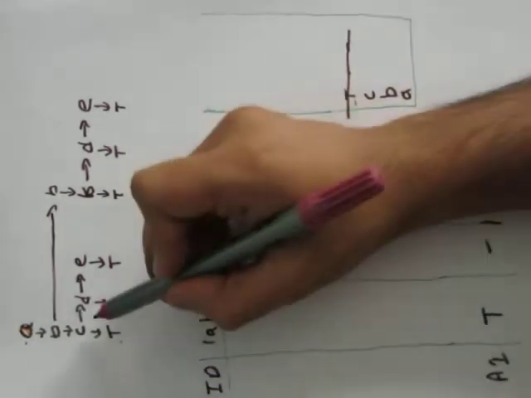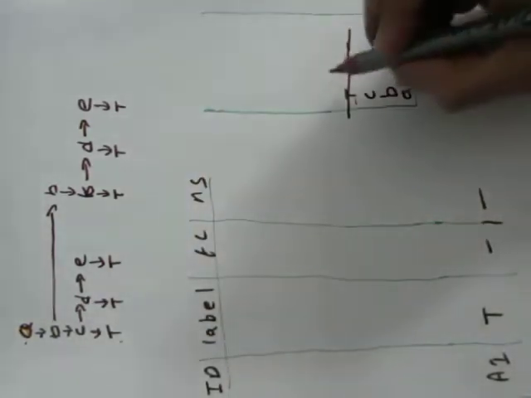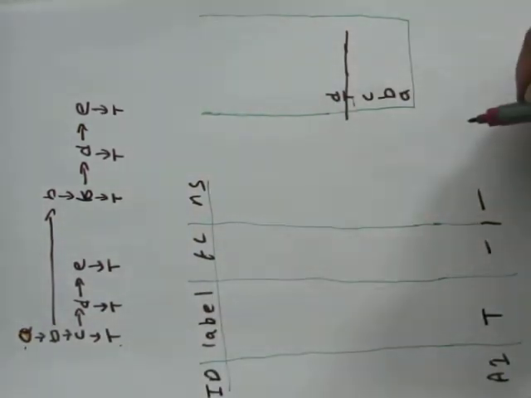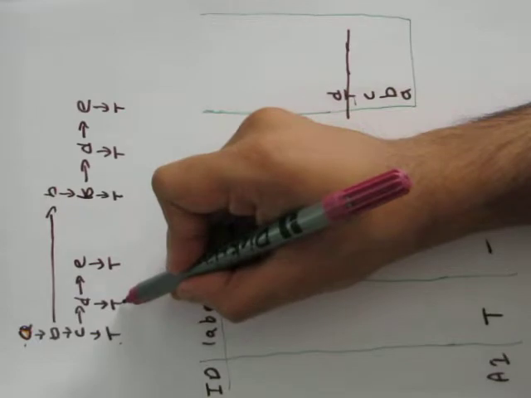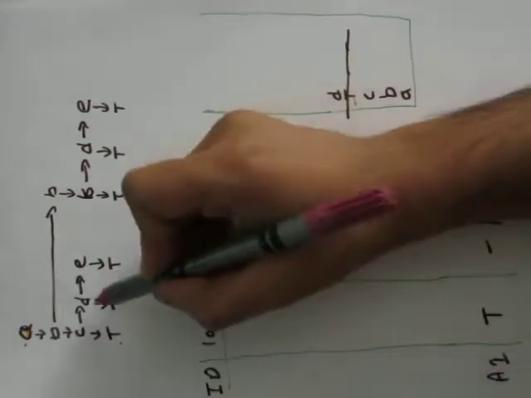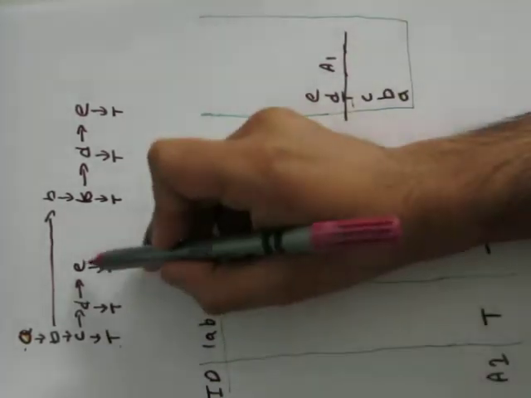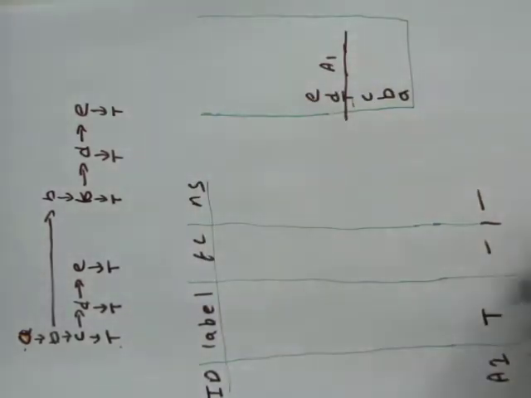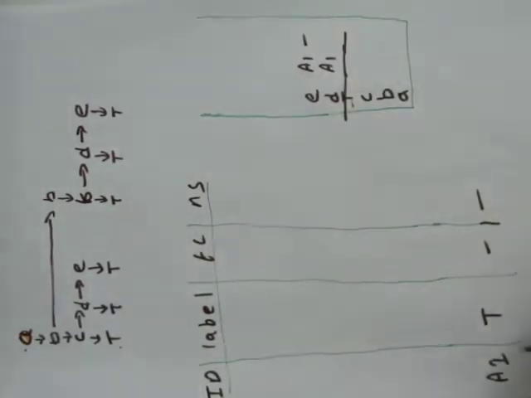Okay, then we go to D. We go to D, then we backtrack up to C, then we go to D. Then from D we go to T. But this T is already known, as we have it here, and it is A1. So this D has first child T, that is A1, so we write A1 here. Then we go to E. E is unknown, so we write E here. Then E is pointing to T. T is already known, first child is A1, but T doesn't have a next sibling, so E doesn't have a next sibling.